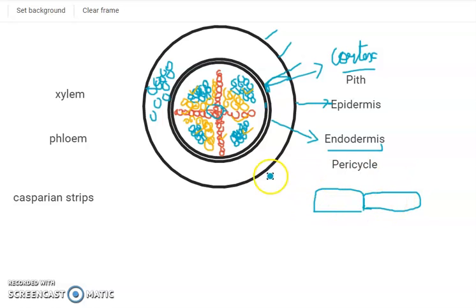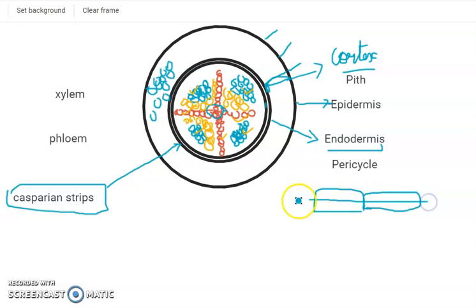And here in endodermis we are able to find a special type of stripes which is called as the Casparian stripes, right? So what is it? Casparian stripes. And where are they found? They are found in the endodermis. Now what is this Casparian stripes? Stripes normally means a line, doesn't it? So here in the endodermis, in their tangential and also in the radial wall. Tangential means the surface on its upper part, and also in its radial walls, this part, right?